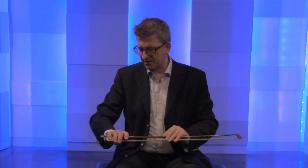Now the thumb is always the big issue for cellists. I've got a rather short thumb. If you read some books, it says you have to actually bend your thumb. I can't do that because my thumb is too short for that. So I just play like this all the time because it's the only way I can do it. But if you do it by the book, it would actually be like this, that your thumb is really in a curved position. I play like this because, as I said, my thumb is too short, and the thumb goes on the edge of the frog here, with that position in your hand.